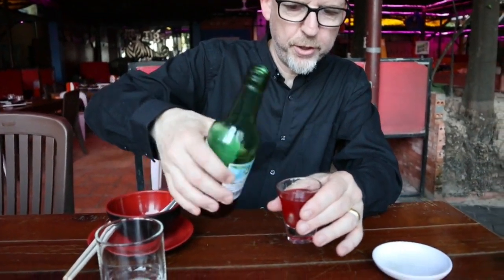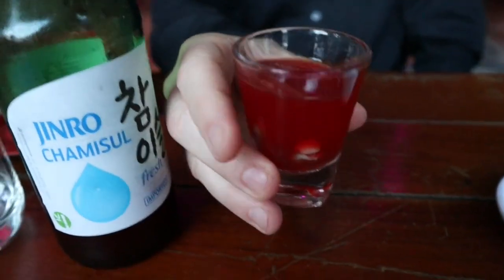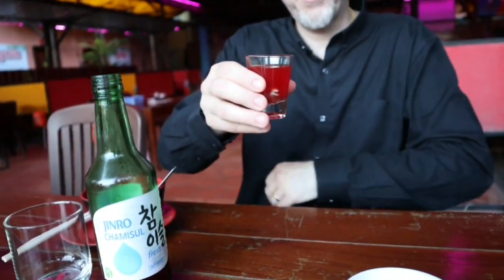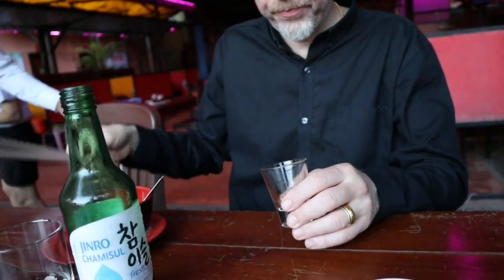blood mixed with the Jinro, and I will drink this. That's good, that is good. And then of course I have to eat the heart. Now I do this, I think I do.